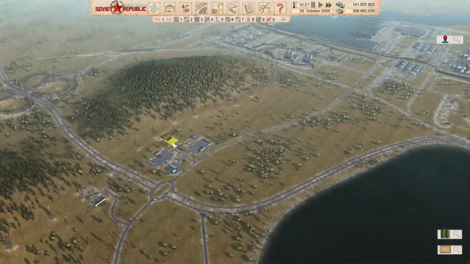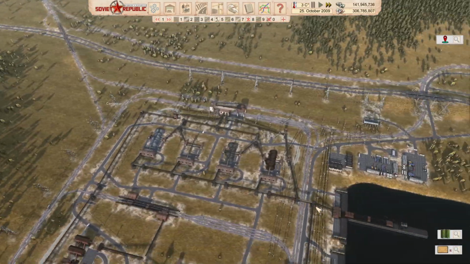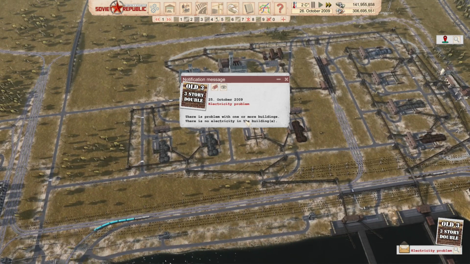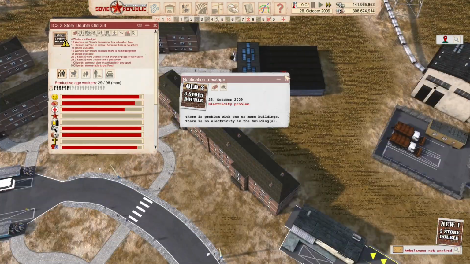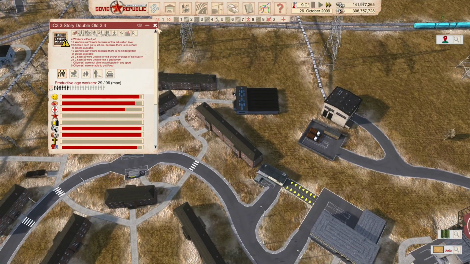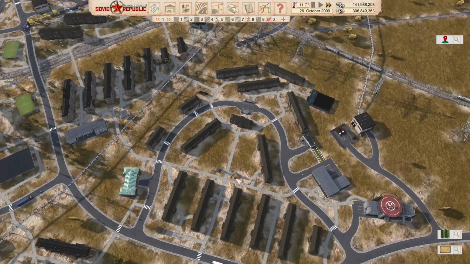Let's go and have a look at what's going on with the farming area. We've got our boats away. Had a bit of an electricity problem. Is it sticking? Is the electricity problem sticking? Let's just see. No, it's not sticking. But we've got low education in this area. What's going on? Where are we? We don't have a school? Where's the closest school?